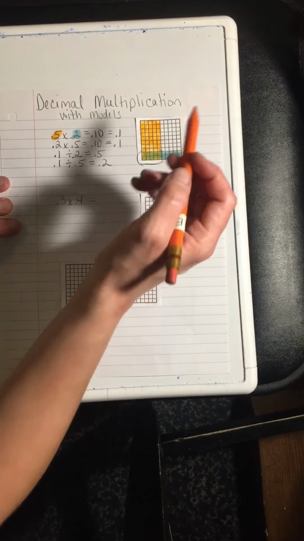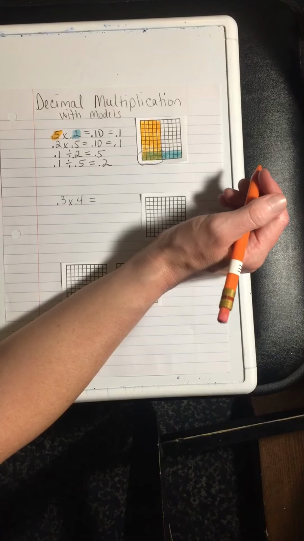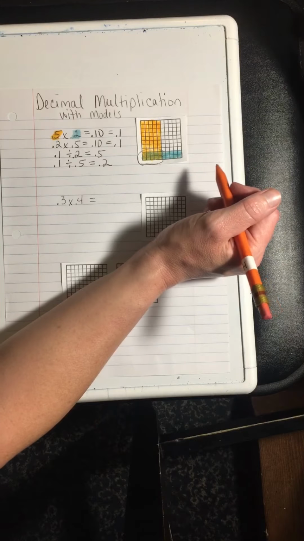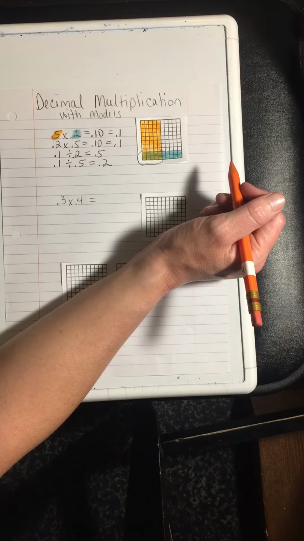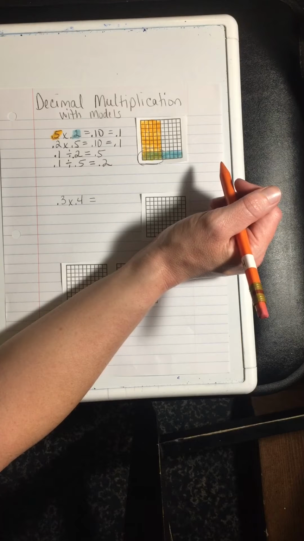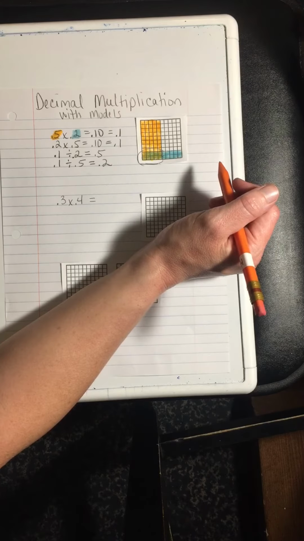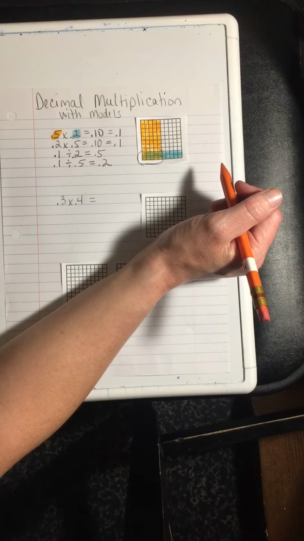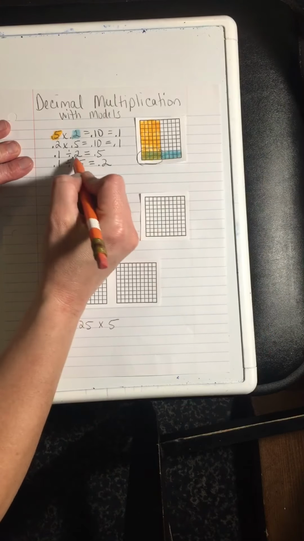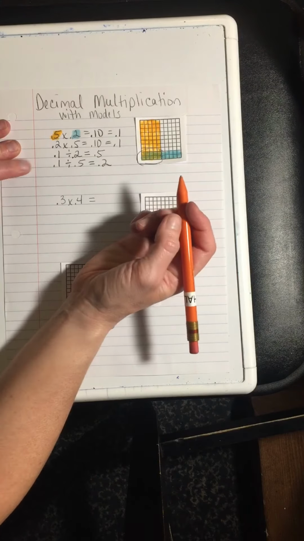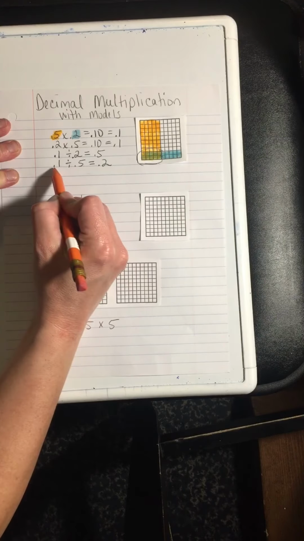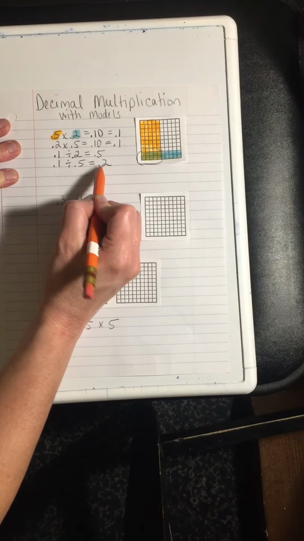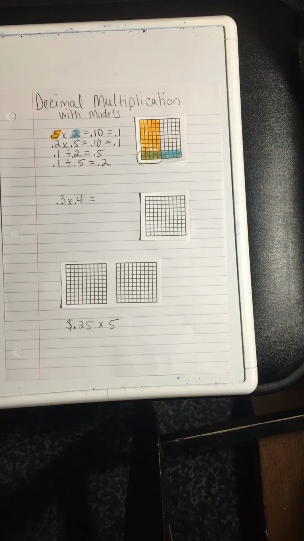I've also listed out here that I've not just covered multiplication, I'm also talking a little bit about division, because this is actually a fact family. We can flip these numbers all around and we still get the same answers. So 2/10 times 5/10 would of course also equal 10 hundredths, which is also equivalent to 1/10. Then we have 1/10 divided by 2/10, which gives us 5/10. And then we have 1/10 divided by 5/10, which would be equivalent to 2/10. So this is a fact family. We can flip these all around.